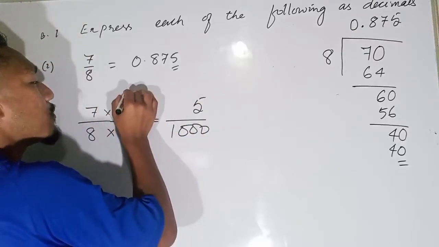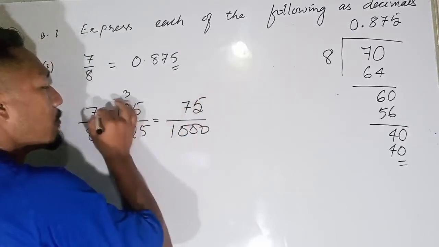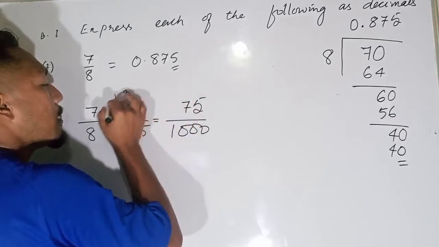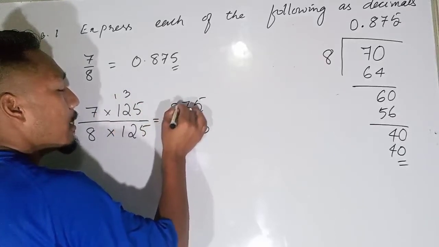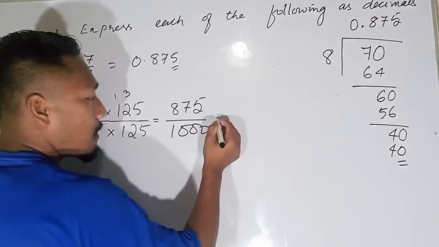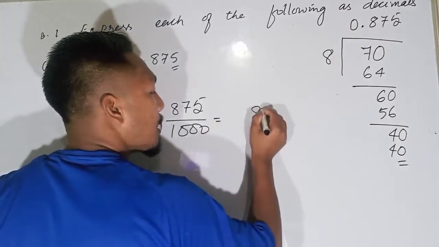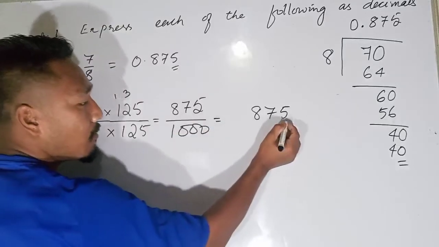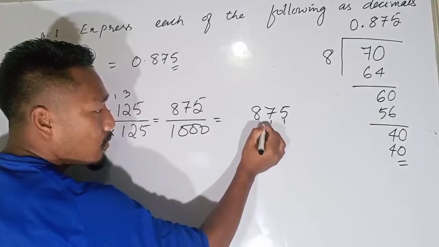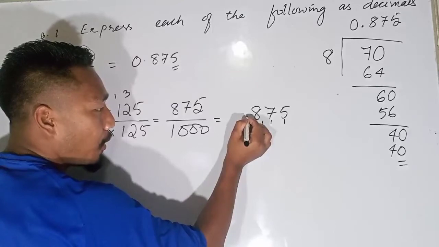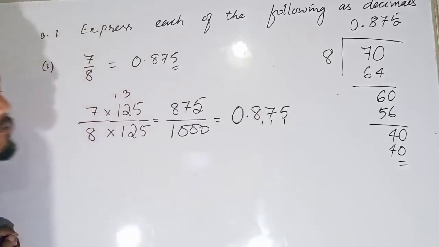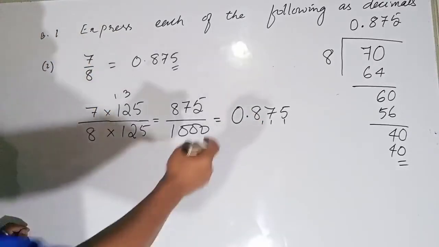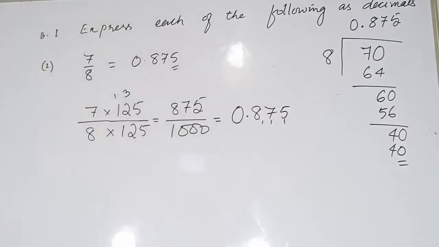So that gives 875. Now read what I did: whatever number of zeros is in the denominator, you write the same number of decimal places. How many zeros do we have? 3 zeros. Count from the back side: 1, 2, 3. Then put the point here, and in front of the point, if we don't have any number, we can directly put 0. This is how we do it.